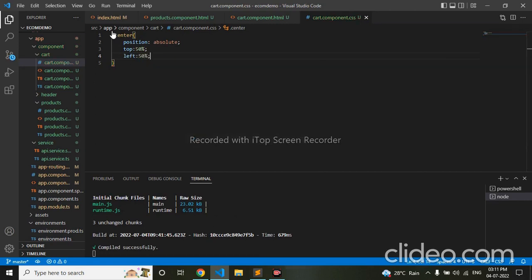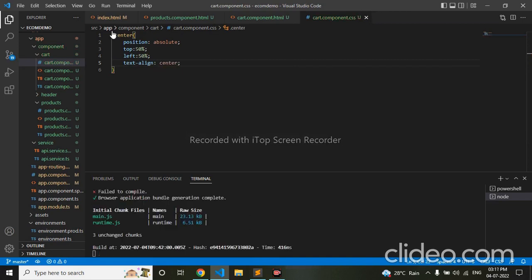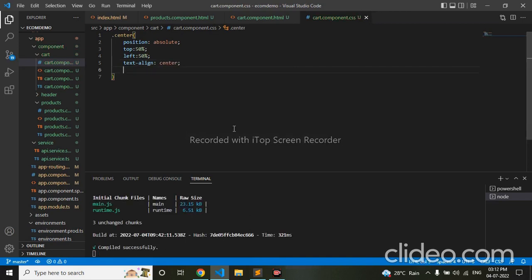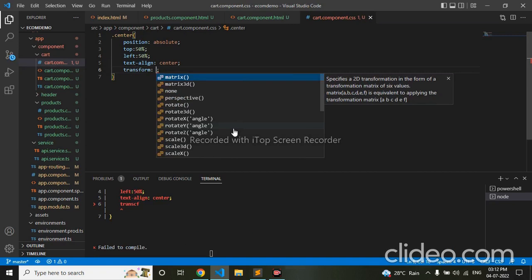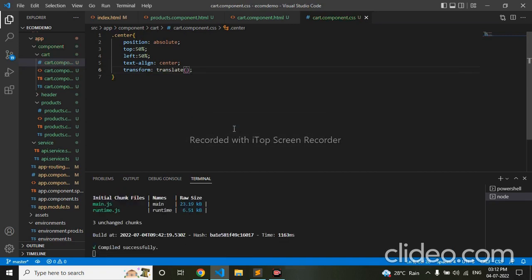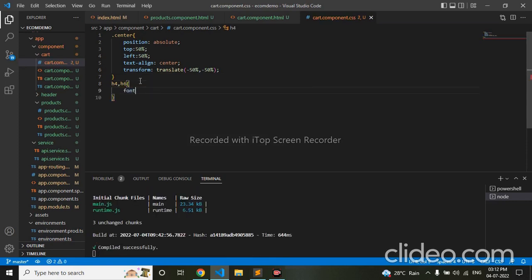I'll keep line center, transform, select, font width.